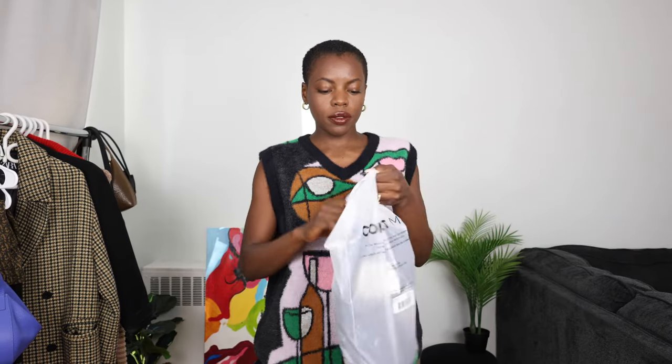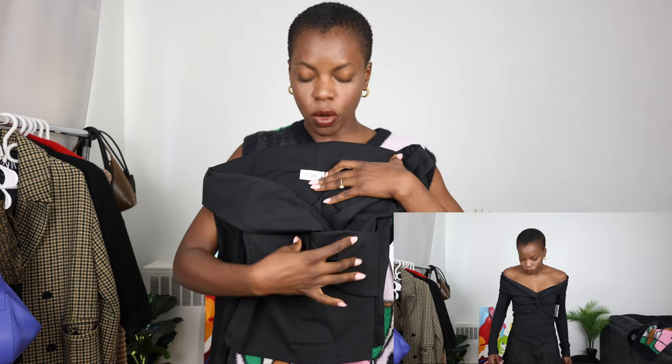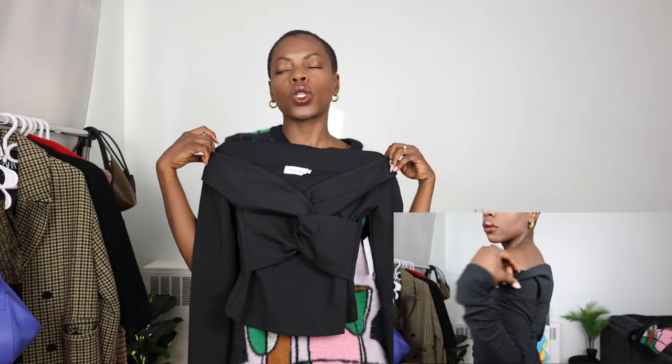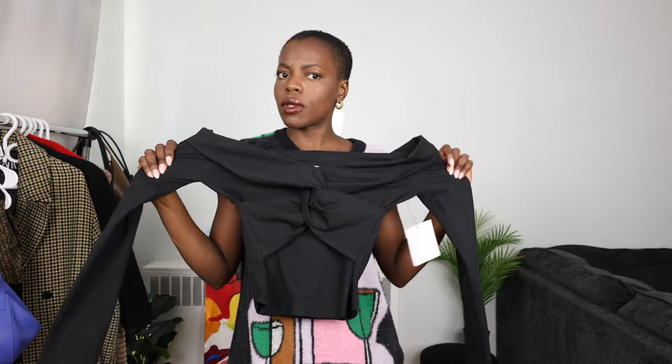Let's unbox the next one. This one is a top and it has that kind of off-the-shoulder situation, then it has more of a twisted style. I do like how sometimes when you get black, it's always good to find pieces that's not just plain all around but has a bit more character to it. This is a way to break up your all-black look so you can differentiate it a bit more. It is nice and stretchy as well — this is a stretchy material.